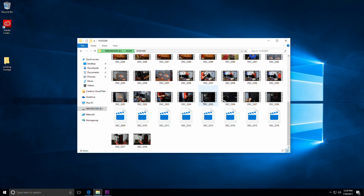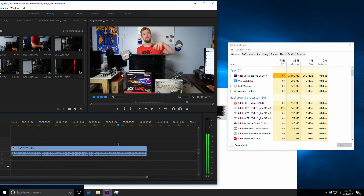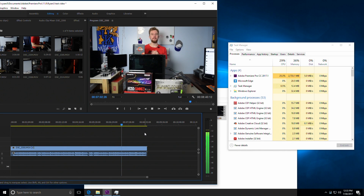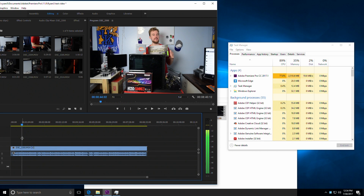I used the full playback resolution when checking and scrubbing through the timeline. Even at half resolution and full resolution there were no hiccups at all — it was a little bit skippy but it wasn't the worst experience. Once everything loaded in, all the assets and files needed, it was a pretty smooth editing experience. The GPU helps a lot; having CUDA acceleration in Premiere Pro really helps with the overall fluidity of timeline movement and scrubbing.